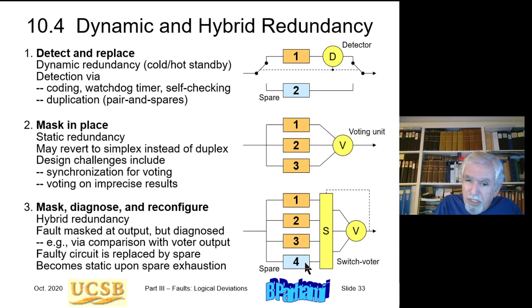Okay, of course, we can have more than one spare. Once the spares have been exhausted, so suppose in this case we have one spare, this one is faulty, we remove it and bring the spare in. Now the spares have been exhausted, we don't have any more spares. At that point, the system becomes static, becomes like this one, and can no longer bring other spares in. If we had 2 spares, then we could continue with 2 steps. Bring the first spare in, then upon the next fault, bring the second spare in. At that point, spares have been exhausted and we go to static redundancy. So hybrid redundancy becomes static once all the spares have been exhausted.